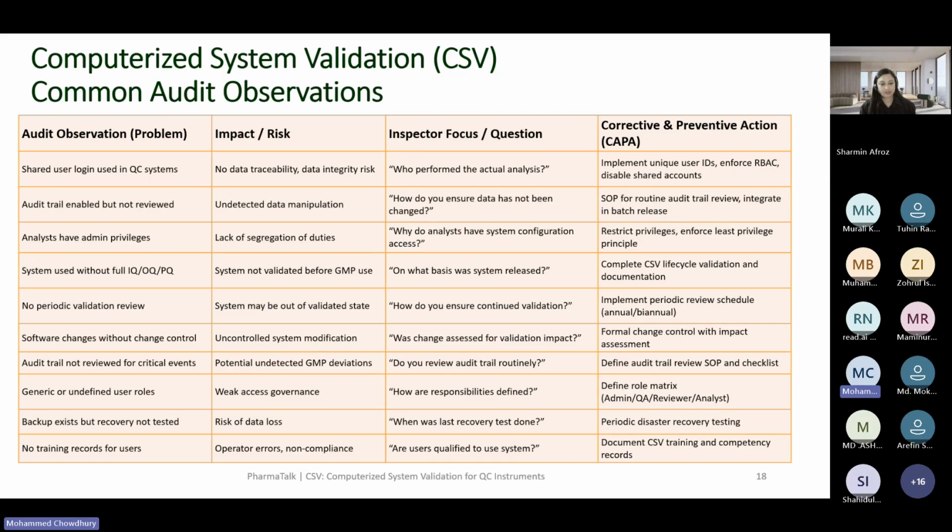And maybe some other day in other sessions, we'll cover category 5 or other things. Maybe other things are comparatively simple. The main part of today's session is key deliverables. What I saw in the slide, first document is URS, and then the risk assessment.